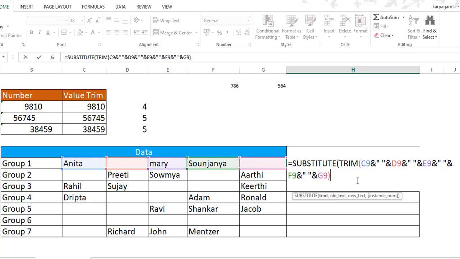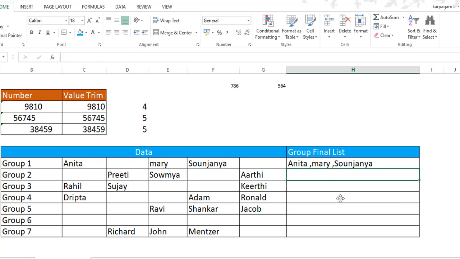Close the bracket. Now in the old text we had a space, that's it. And in the new text I'm specifying a comma. Close the bracket. When you hit enter, you can see Anita, Mary, Saujanya.